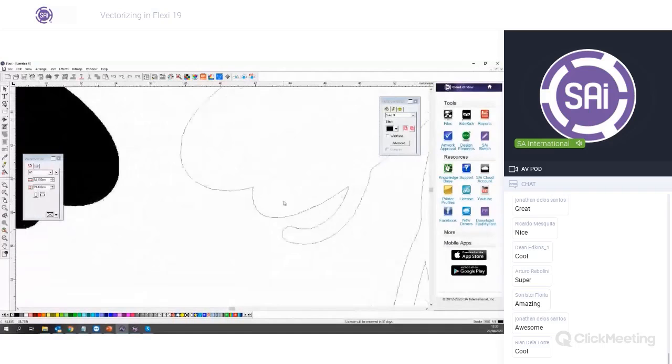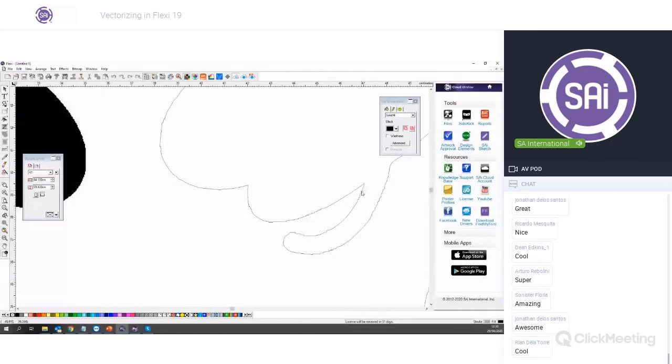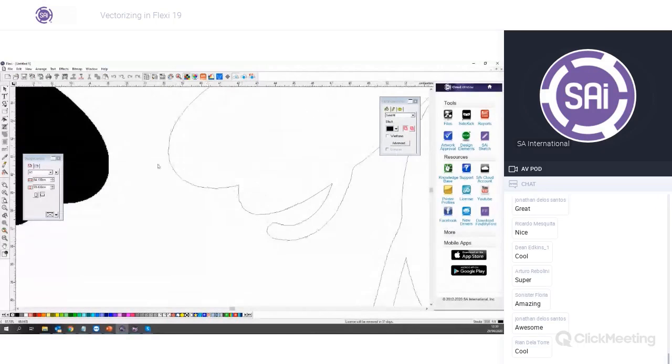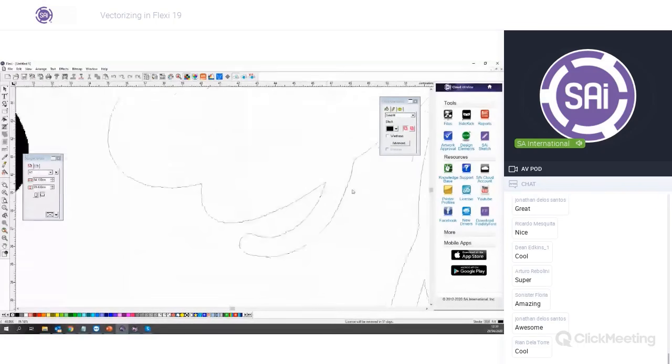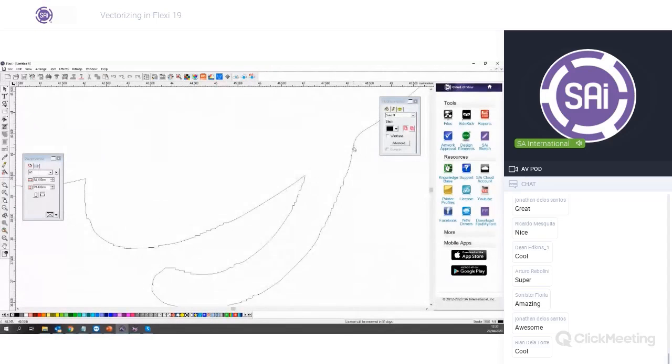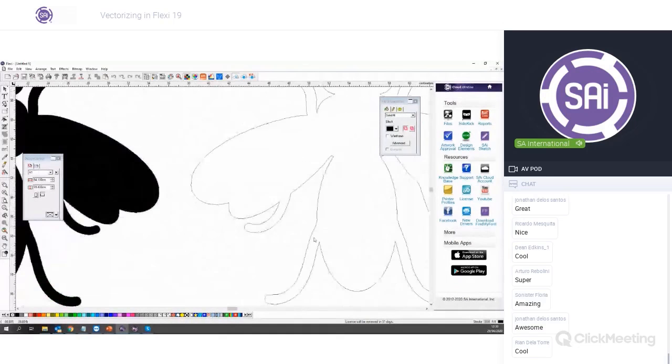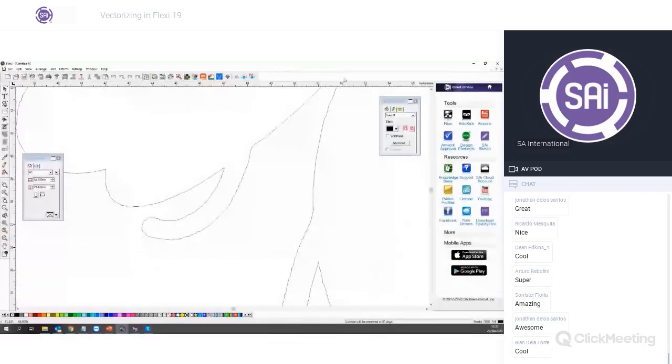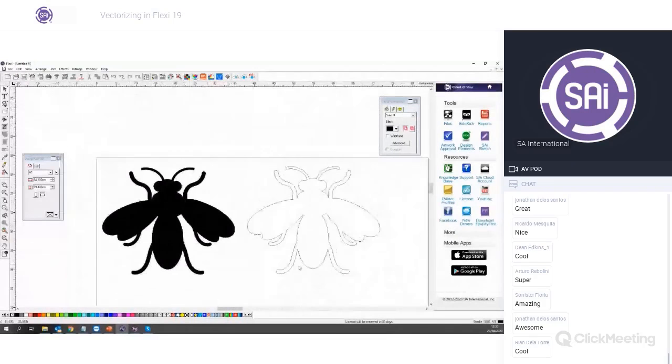Here we can see where the noise is quite high. It's plotted these extra little nicks here. These are the kind of things that will cause your cutter some issues. If it has to cut a curve and then cut another curve and then a smaller curve, it will look messy when it cuts. This is when you'll end up with small little tags and nicks on your decals. And it's also harder for your cutter to cut because they're not smooth lines.